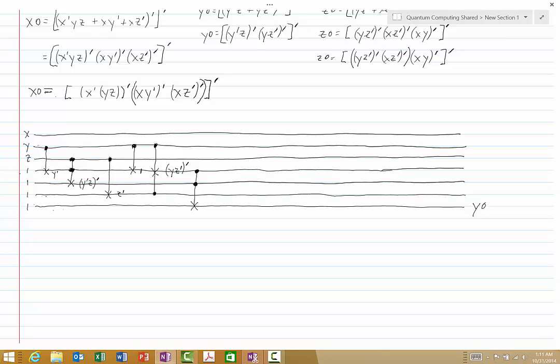Now, after we've done that, we would like to recover 1s on all of our scratch lines here. These are our 3 scratch lines, and we'd like to recover 1s on all of those. So we know that if we put the inverse of this gate here, we'll get back the 1 that we had there. So let me put that there. And that will give us back a 1 on this line.